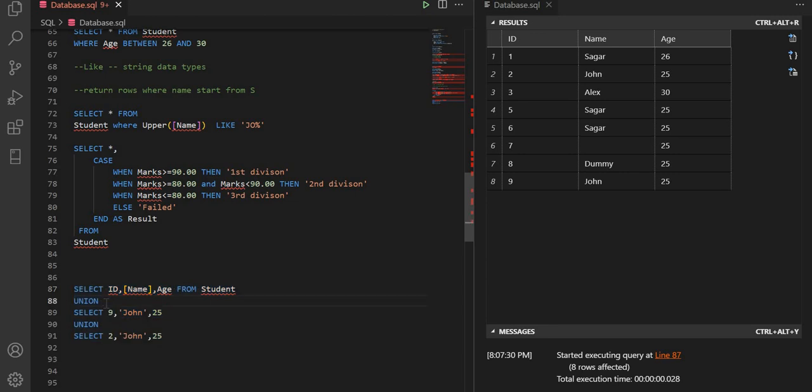Now if I use here all, it means keeping all things. So if I run this, then you can have a duplicate record, which is 2, John, 25 and this. Okay, cool.